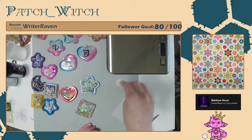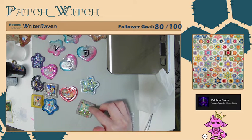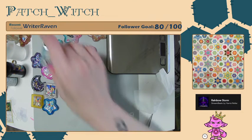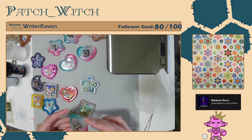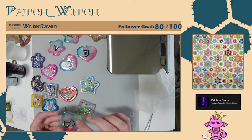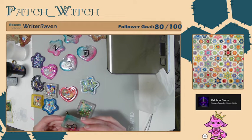So I've got a couple options. I can either go ahead and seal it all the way around all four edges, and then afterwards poke a hole in the top and fill it that way, and then just seal the hole. That seems to work the best, but it does leave a little bit of a visible hole. That's what I did with the warrior one. When you put the bubble against the hole, you can kind of see where the hole was, even though it's sealed underneath resin, because the film is punched down a little bit. So it does create a little bit of a visible defect.